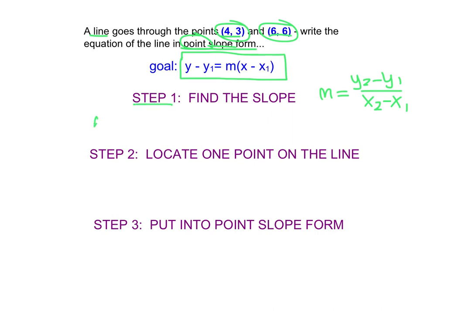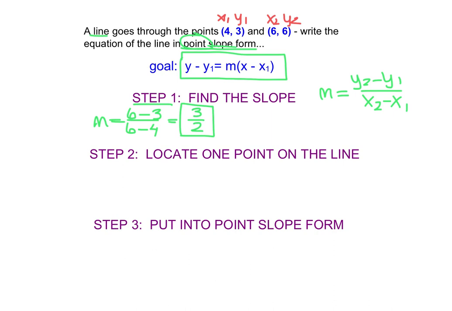So before we write an equation into point-slope form, we first need to find the slope. Notice here that I have 2 points up here. So in order to find the slope between those 2 points, I'm going to label them x of point 1, y of point 1, x of point 2, and y of point 2. So I take y2, which is 6, minus y1, which is 3, over x2, which is also 6, minus x1, which is 4. So then I subtract, so I have 3 over 2, and I find that my slope is 3 over 2. So now that I have my slope, I can actually write my equation into point-slope form.